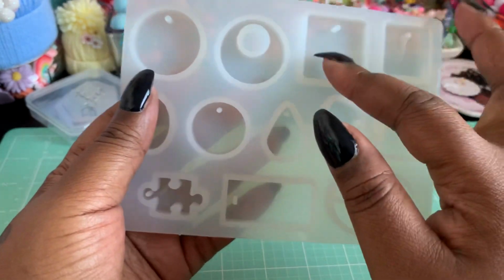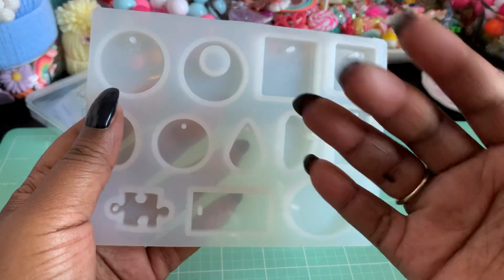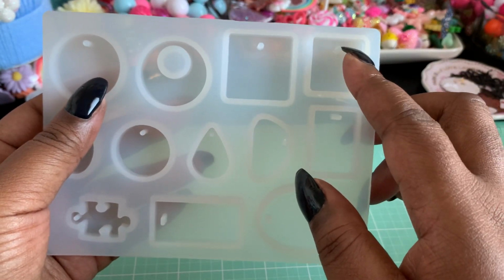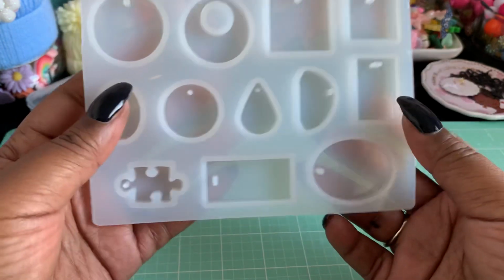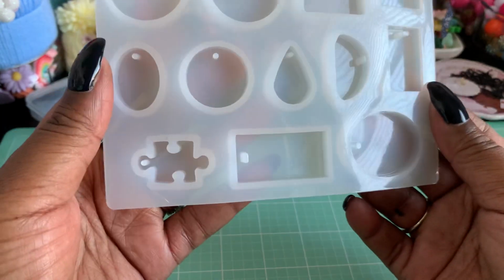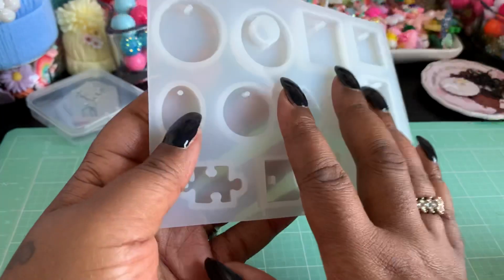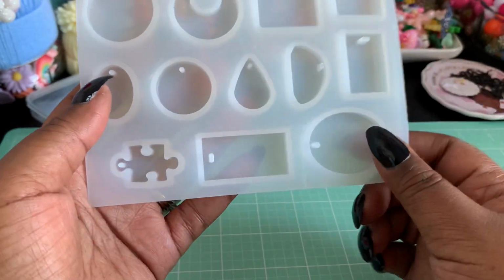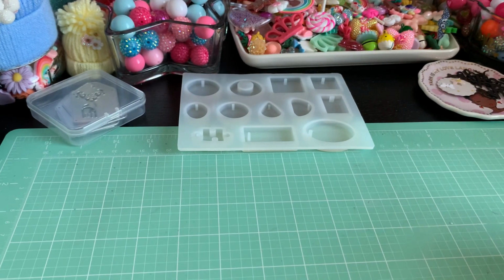Some of these you could use if you're doing a charm dangle, you could also do it with that. And for the most part they all have a hole, so all you would have to do is add your little jump ring in there and connect it to either a necklace or whatever else you need one for. So cute. I can't wait. And these are not too big, because some of the ones I've seen are really large. I like the size of these. This is a good size to wear as a necklace. So fun. I can't wait to play around with that.